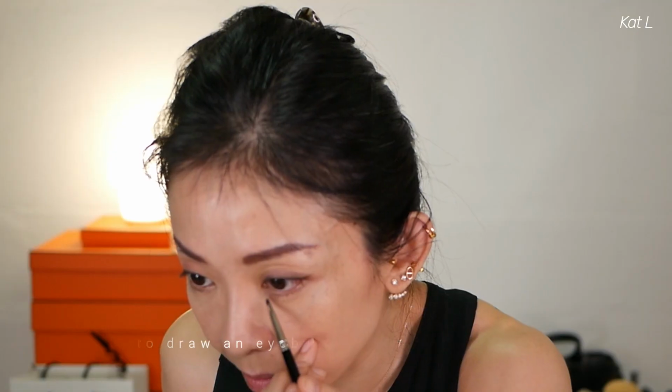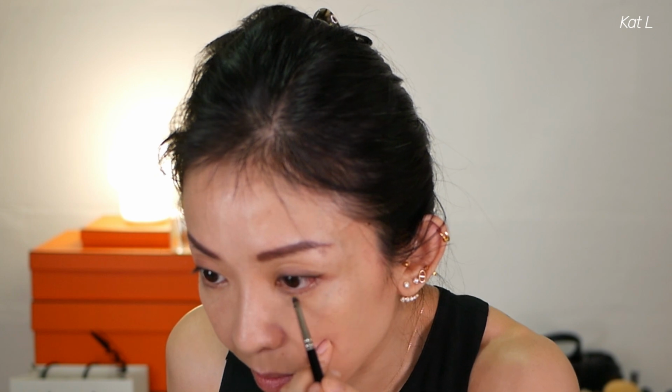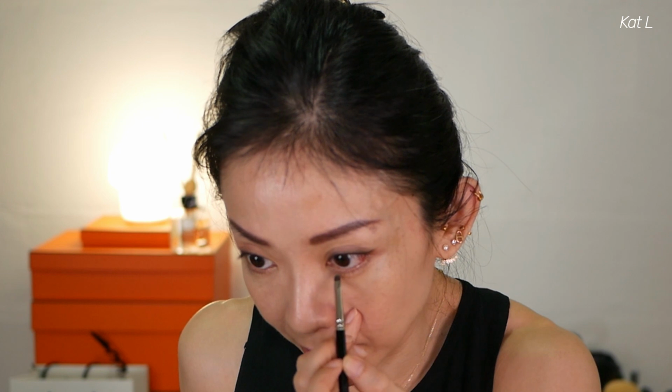Okay, that's it. This part I actually don't know yet. So she created a little bit of an eye bag for me. I'm telling you, I don't know how to do it. Okay, so I'm gonna just try. I'm cleaning off that pencil. Kind of like looking down like this, and then immediately you can see a little bit of the eye bag. And I'm just gonna contour the eye bag. But I don't want it to be too big, so just a little bit, like here.